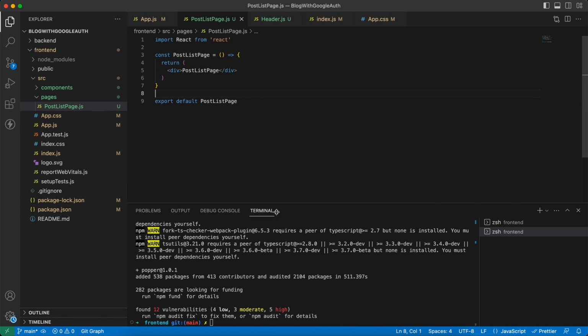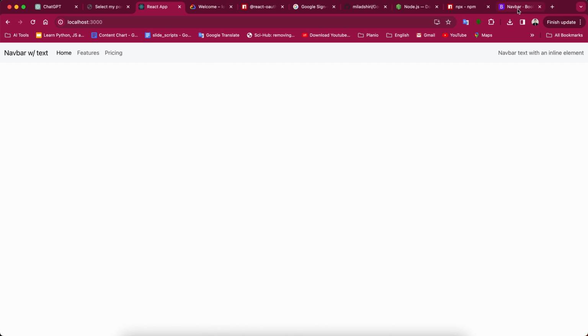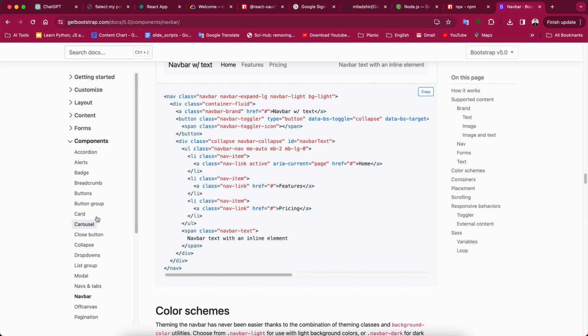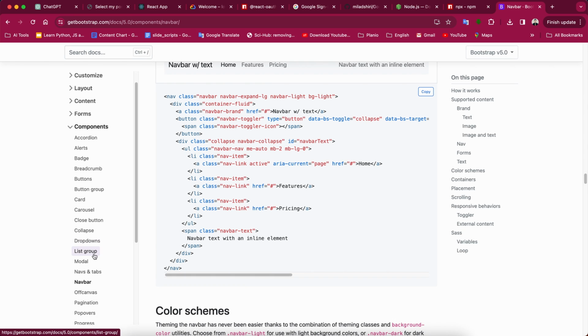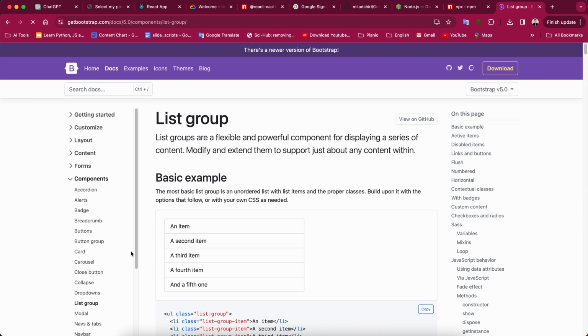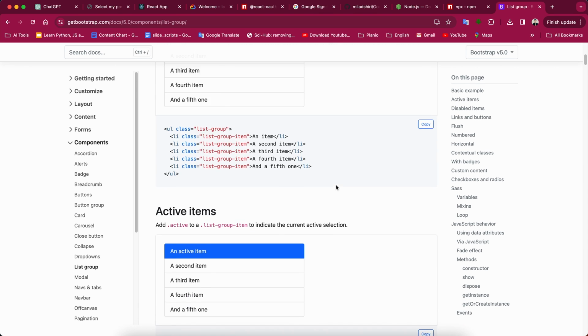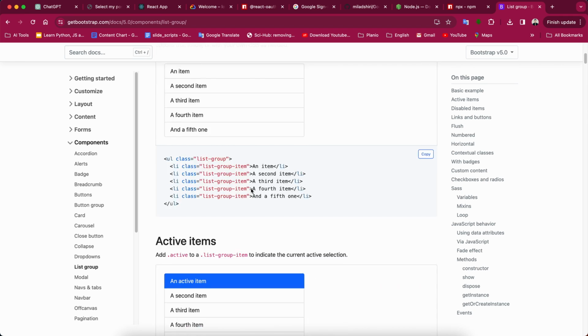And for this, I'm gonna use Bootstrap again. So we have something called list group in Bootstrap, so we can use it easily.